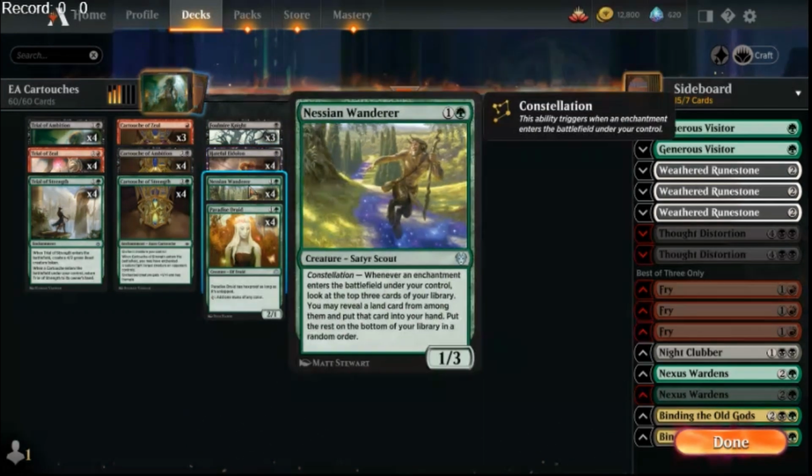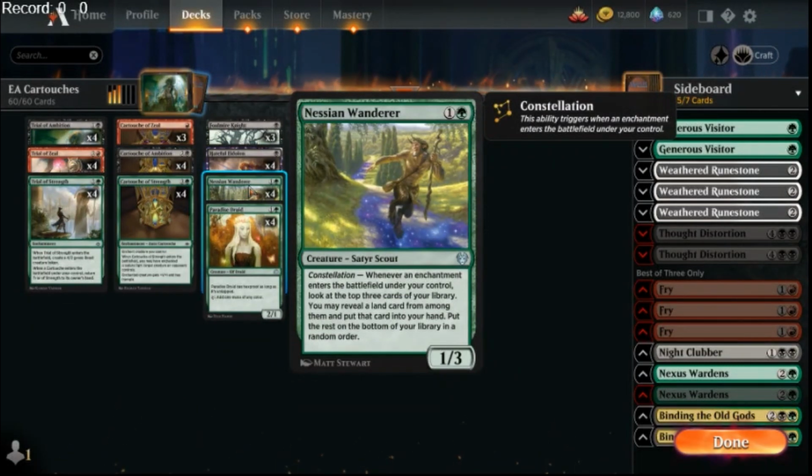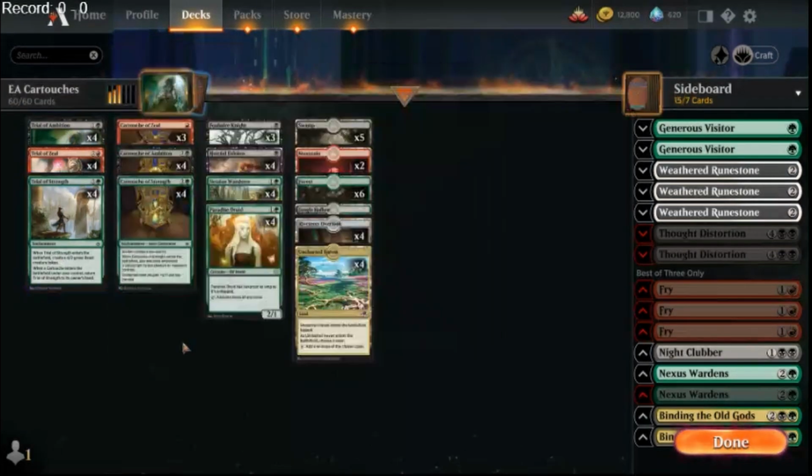Being a 3-color deck in Artisan is hard, and Nessian Wanderer is an okay blocker that also helps us get lands out of our deck. It is not uncommon that we start going through our deck, reach the bottom of our deck, and are still just cutting lands from our deck, to the point where there's none left, and then we're always drawing action. So this card pulls lands out of our deck whenever we play a Cartouche or a Trial.